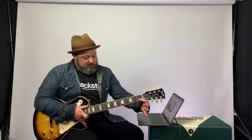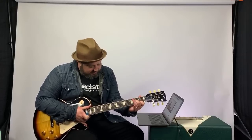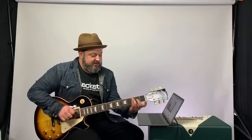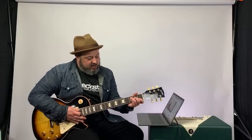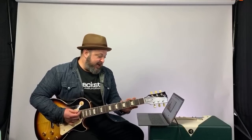When your index finger's on the first fret of the B, your hand can be anywhere. I see beginners all the time take that first finger, then the next finger, then the next finger. But what I recommend is to use your ring finger first, because it forces your whole hand into the shape that you need, as opposed to starting here. So let's go over those real quick. A G chord would have the middle finger on the third fret of the E string. So you think of the top finger as your anchor point. And this is for learning chords. Eventually you want to just be able to nail the chord, but you've got to start somewhere.